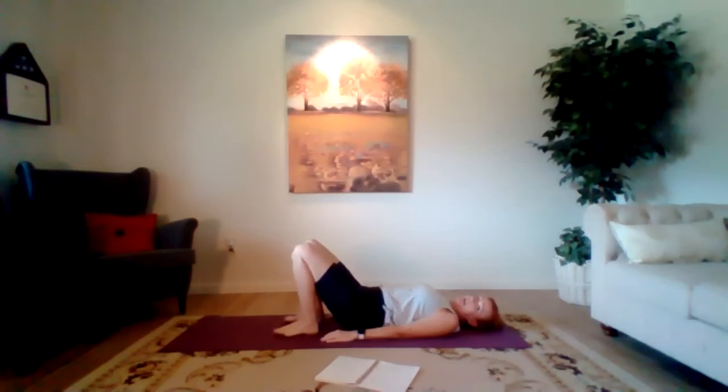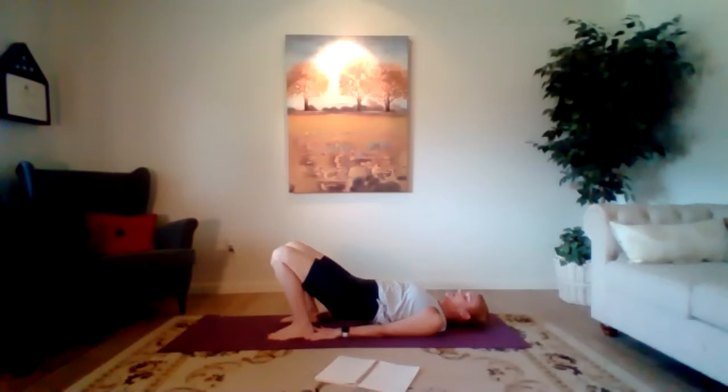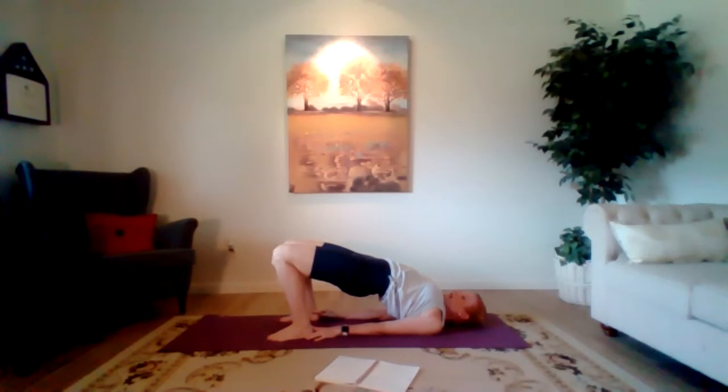Last little pose, a little inversion, bridge pose. Scoot your seat close to your heels. Shrug the shoulders back. Tuck the chin, neck is long. Lower back to the floor. Stay here, breathing, feeling that space opening through the shoulders, or slowly press through the feet, lifting those hips, chin comes to the chest. Beautiful opportunity to strengthen the back, and stretch and open the front of the body.